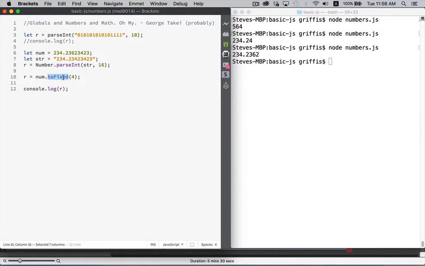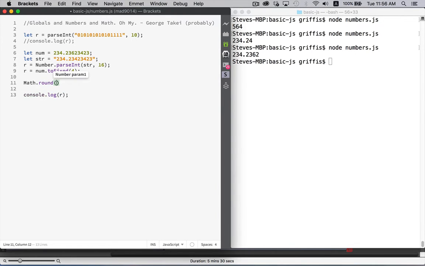So very useful function. And the final thing that I want to look at today is the math functions. The math object that you get in JavaScript gives you access to a whole bunch of methods. You can see there's a big long list of them here. I'm just going to look at a couple of them.